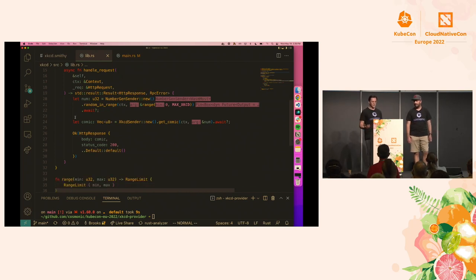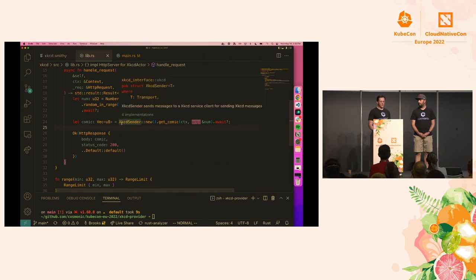Now, the business logic, how we actually implement this: first thing, generate a random number. We use the number generator capability, since WebAssembly actually can't use random, like crypto stuff, because it's on the system. So we generate a random number. And then we found this great open source capability provider that implements a function that you can get a comic by a number. So great, we'll call our get comic function and then return it as an HTTP response. That's it. Three lines of code, minus a little nice formatting, in order to do that business app. You get right down to writing the logic right there.